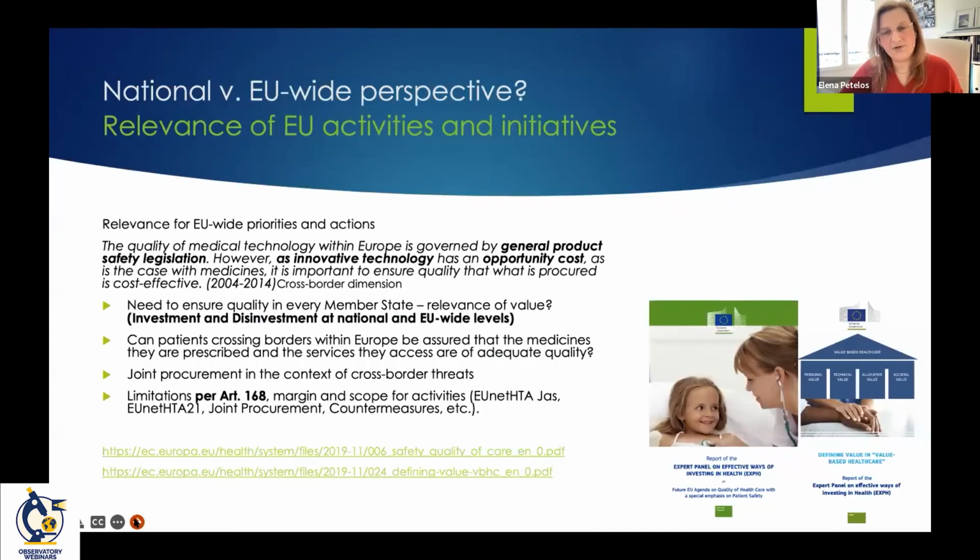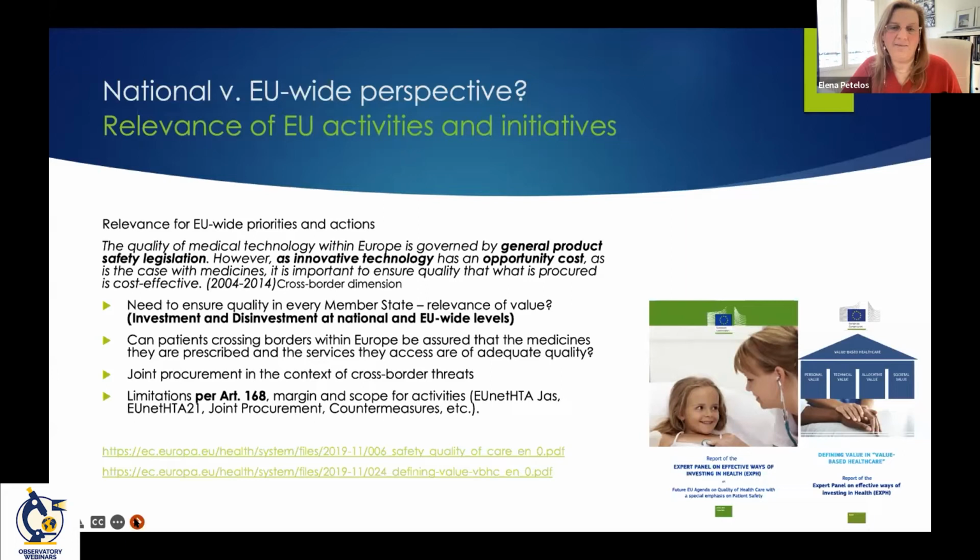Now, the discussion of what is the role of the EU, or what is the relevance of European public health and vice versa to member state priorities and so on, is more or less captured in documents that have been generated by the Commission, white papers, EUnetHTA was also mentioned. Some very good documents to refer to in terms of what the Commission was looking for in terms of what could be achieved in Europe have to do with the opinions of the expert panel for investment in healthcare.